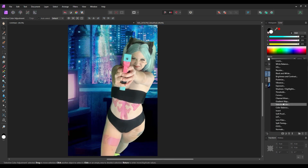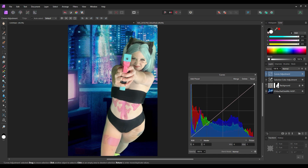The next thing I like to do is add a Curves adjustment. Add three points — one at the middle, one at the bottom, and one at the top. Drag the top point up slightly and the bottom point down, creating an S-curve. Toggle it on and off and you can see it makes a pretty big difference — the photo looks a lot better just from that small change.